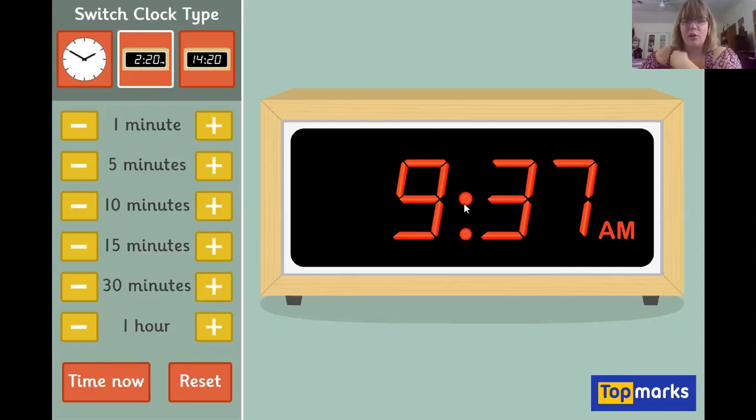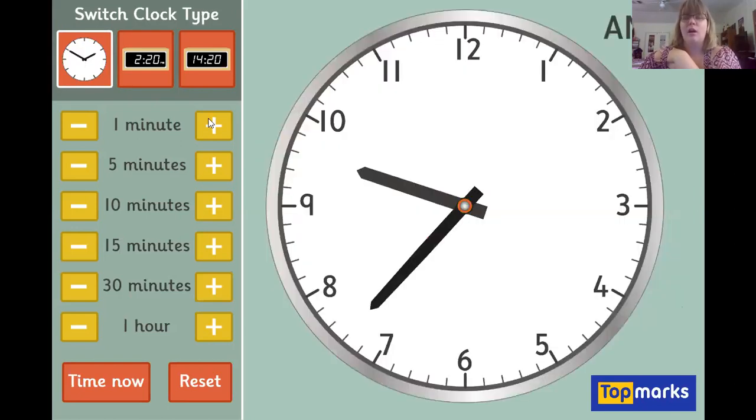After our dots or our colons are our minutes. So this tells us how close we are to another hour. So right now we are 37 minutes after our 9th hour. So 37 minutes have passed since 9 o'clock, and we are over halfway to the next hour. This is a little bit harder to understand using the digital clocks because, like I said, they just tell you the time, but we can see it a little bit easier on our analog clock.